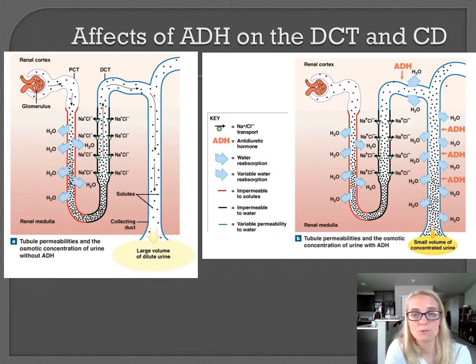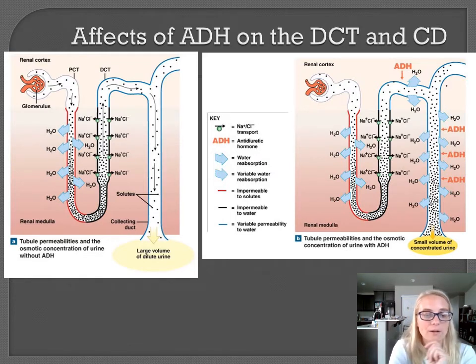Anti-diuretic prevents you from urinating, right? The target tissues for ADH were your renal tubules, your kidney tubules. So it is the cells of your DCT and collecting duct that the ADH targets and increases the aquaporins. So you're going to open up those membranes to allow water to be reabsorbed into the bloodstream.